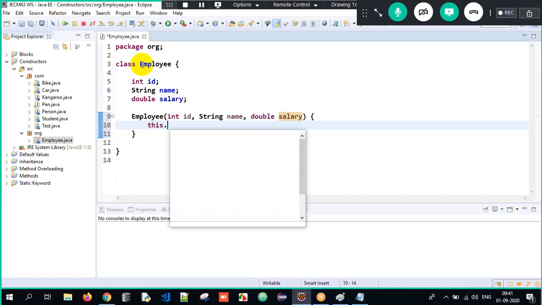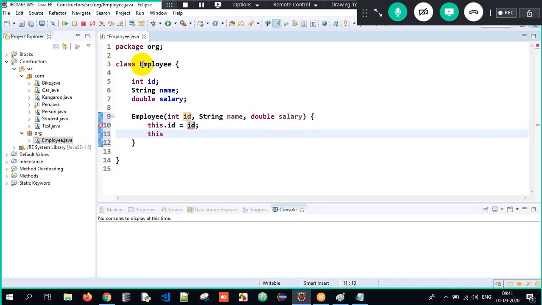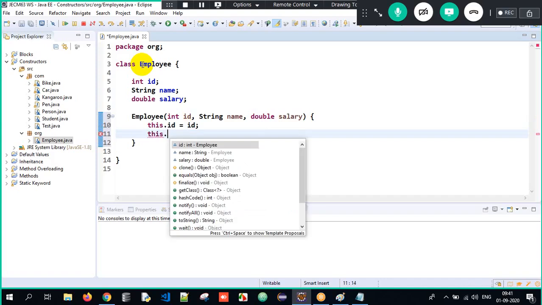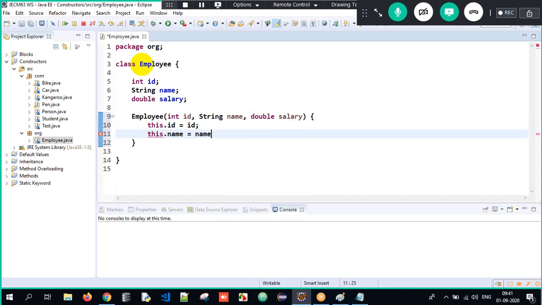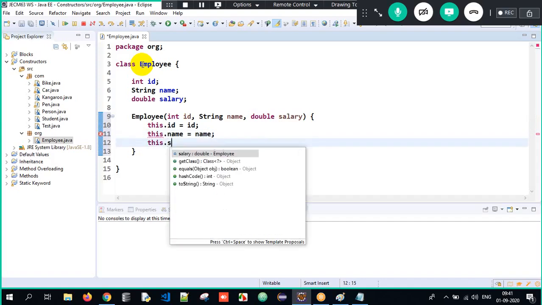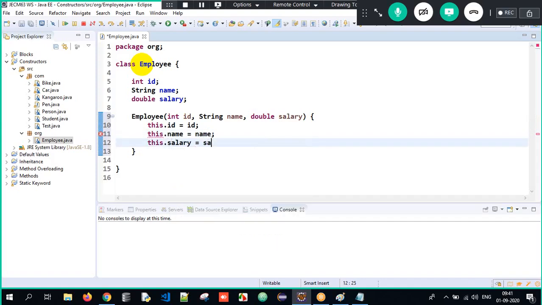I have to make use of the this keyword. Why? Because the local variables and the member variable names are the same. That's the reason. this.id equals id, this.name equals name, and this.salary equals salary. Got it? So I'm done with this entire process here.